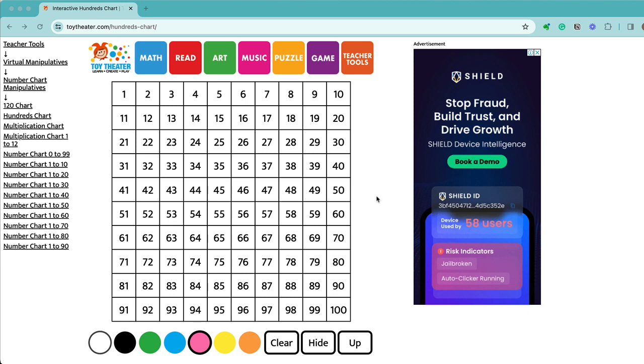The prerequisite for this video would be for you to understand basic divisibility, or the concept of multiples of different numbers, and the idea of what a prime number is. So, what is a prime number? A prime number is basically any number that has only two factors, one and itself.